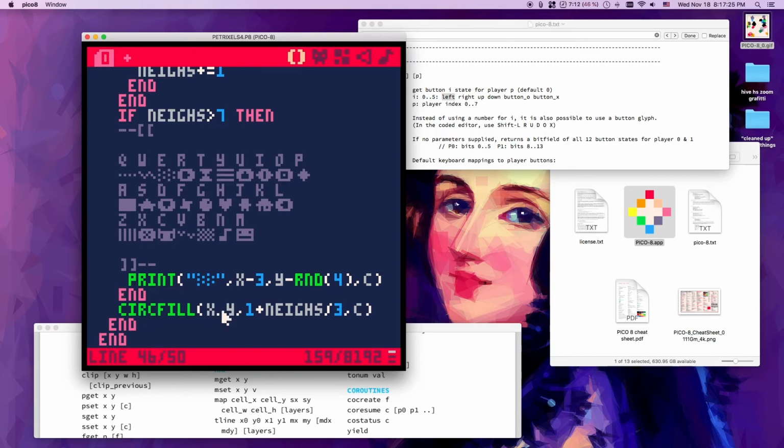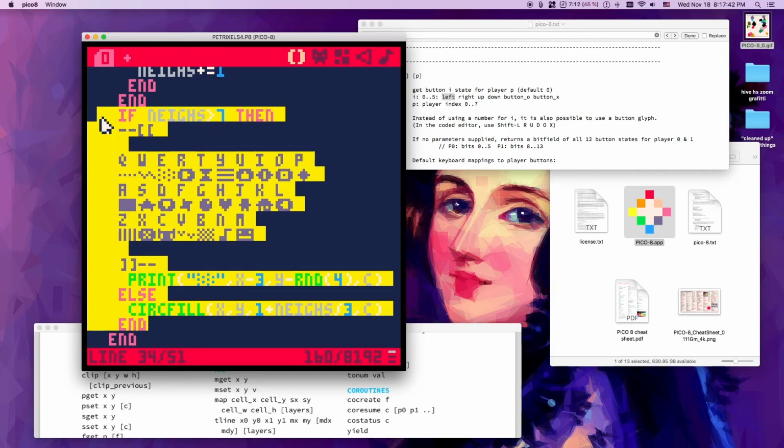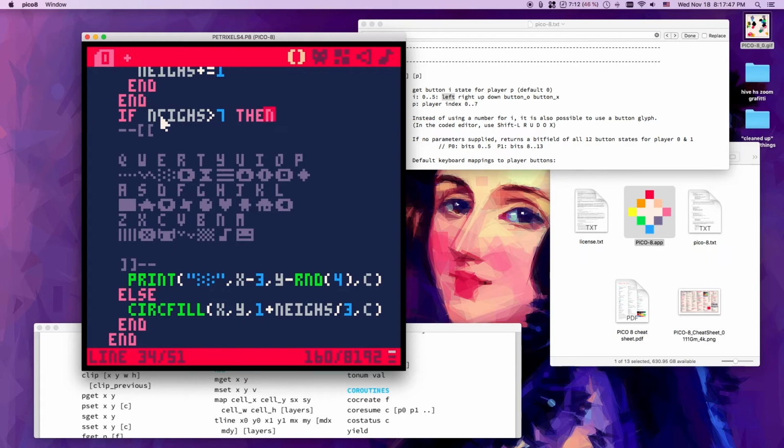So I'm going to remove this end and put it here. I'm going to put an else in here. So now we actually have a 2-part if. If nays is bigger than 7, then print this noise pattern. Otherwise, print a circle that is this size. So this will allow us to see these dots a little bit better.